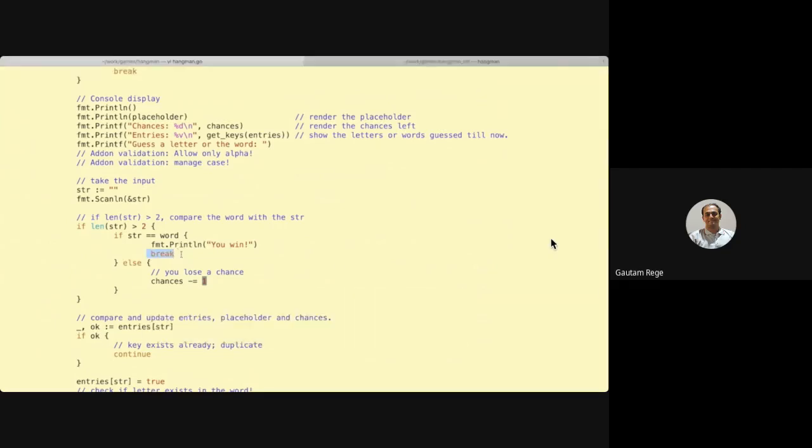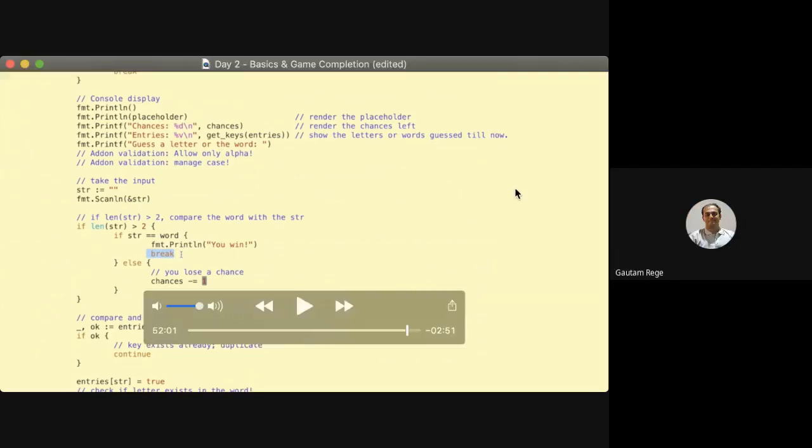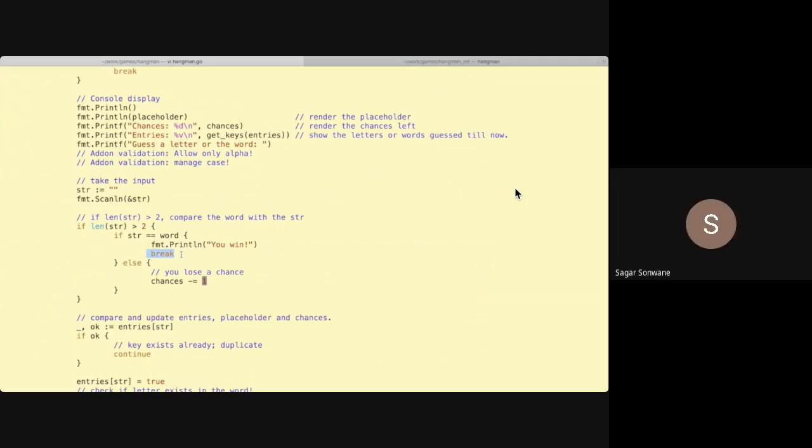This break will break from the if or the for loop. Gautam sir, what will happen? Will it break? Yes. Ask a question. Yeah, go ahead. Can we compare the length of string equal to length of word? Yeah, why not? It's just comparing two integers. But why do you want to do that? So we will not need the inner if else.